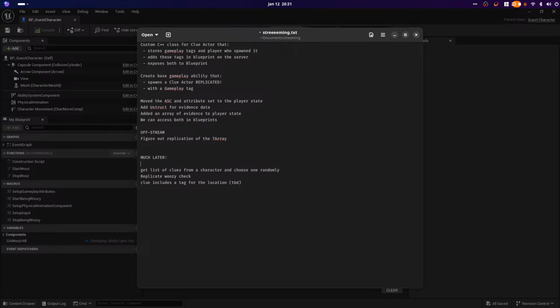Before we do that, I'm going to add one here, which is: store player character clues on the player state that can be dropped.